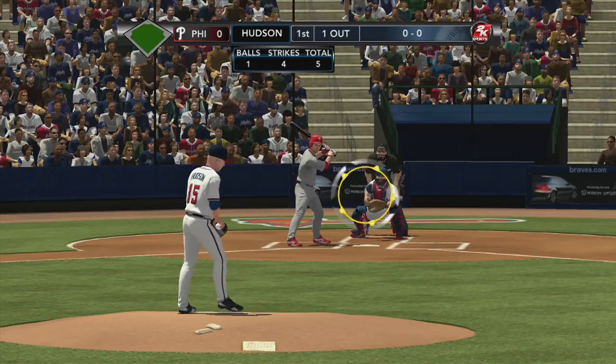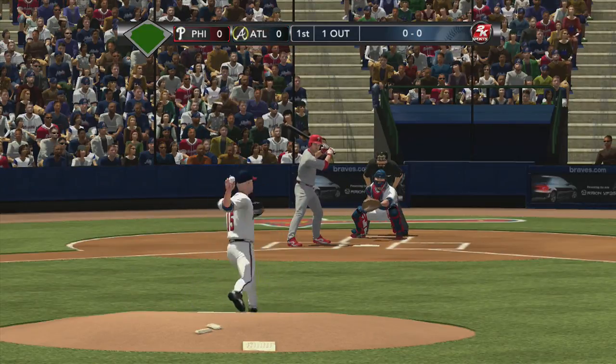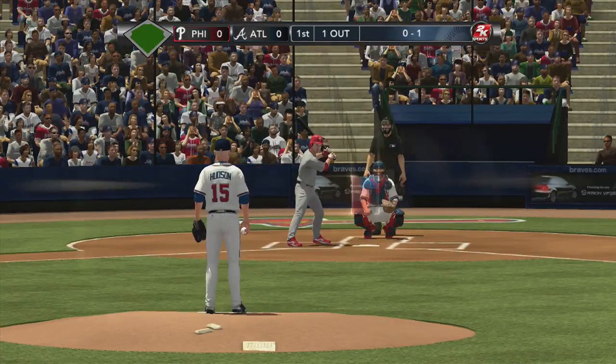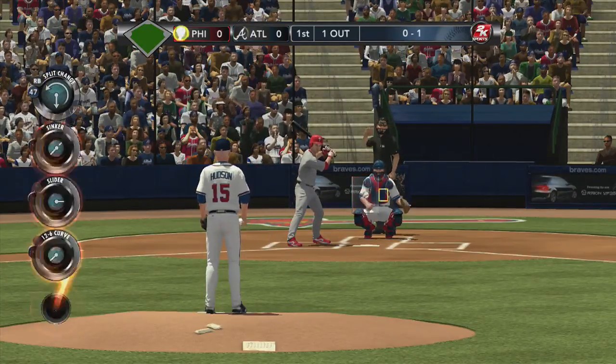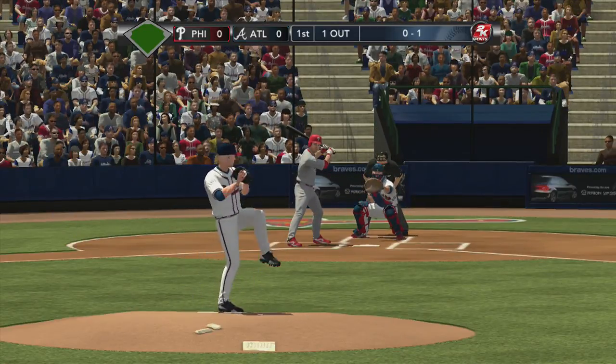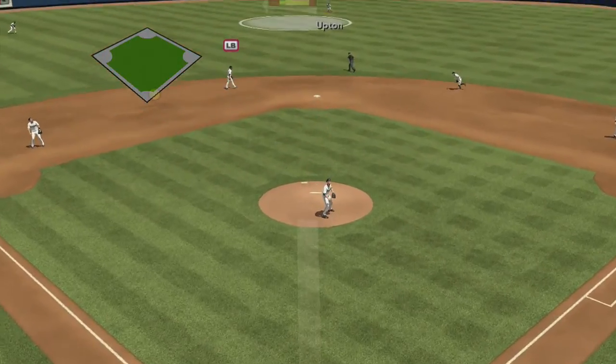You'd wondered just how Chase Utley was going to play after coming off the DL. Well, he ended up playing only half the season, but once he got back, he stayed playing. 0-1 count as that started off with a strike. And for Utley at this stage of his career, it's about being able to swing on and hit. Upton.